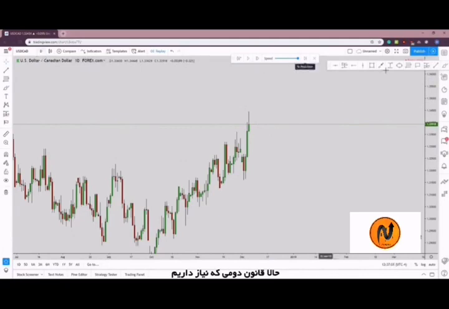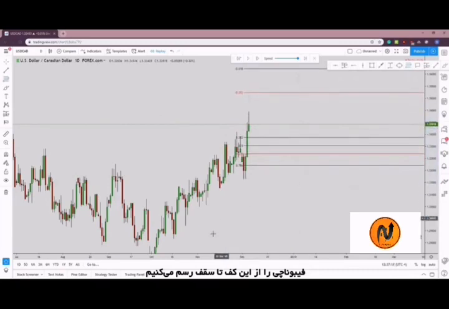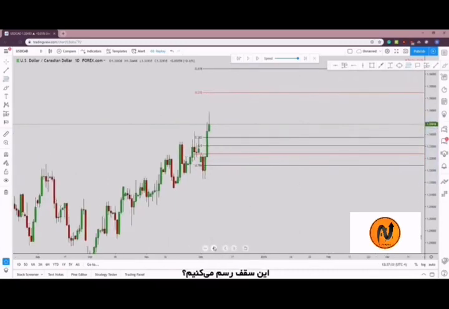At this point, the second rule is that we need at least a 382 retracement. So what are we supposed to do? Very simply, we take our Fibonacci from this low to this high. Why are we supposed to take our Fibonacci from this low to this high? The answer is pretty simple. We have to do this because we already said that we want to see a push at least to the 382. What this means is that we first need to see at least one daily candle tap the 382 before we can be looking for entries.